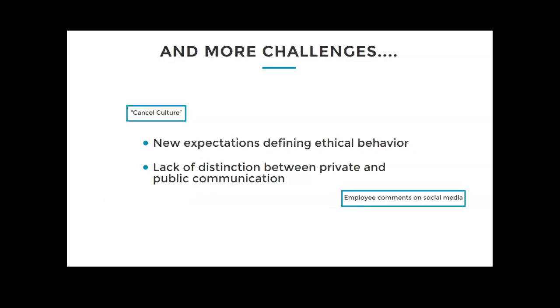And 2 other big challenges that I've seen, and I'm guessing a lot of you have seen this past couple of years too. We have this idea of cancel culture. I have a friend who owns a small business, nothing big, but she had done a product release on her social media and was picked up by a group that felt like she wasn't being considerate of all the different potential audiences for her product. So what happened is, rather than just coming to her or addressing it privately, it was put in other places on a Facebook group, and then she had hundreds of people coming to her business page and criticizing her behavior. What we consider ethical and appropriate has been definitely somewhat in flux.